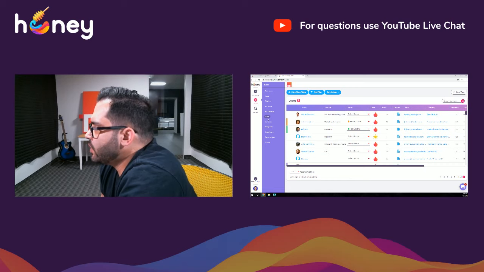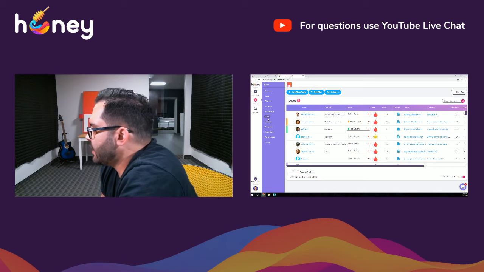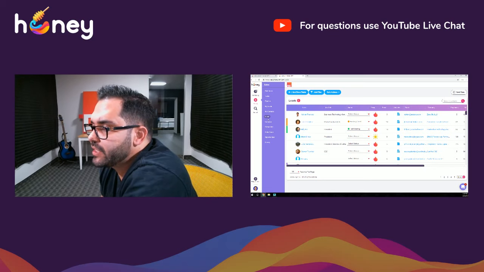What we're going to do is once we set up the native integration with the first two, we'll have an open API that you'll be able to plug any VoIP system that you have into. Because we know that there's a lot of options there. So that's just one of the things we're going to create an open API for, to be able to plug in your own voice system.